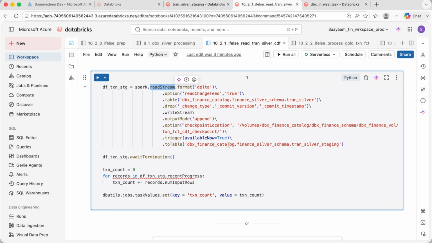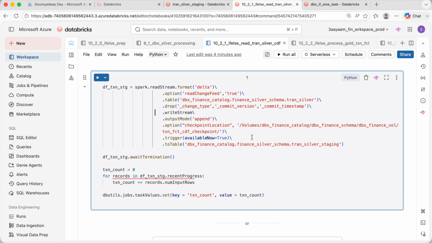So every time you execute the read API, you'll have to make sure that you provide the correct version. And it is very difficult to track the version manually because the number of changes could be in thousands. But if you use read stream, then the tracking of the version is not needed.